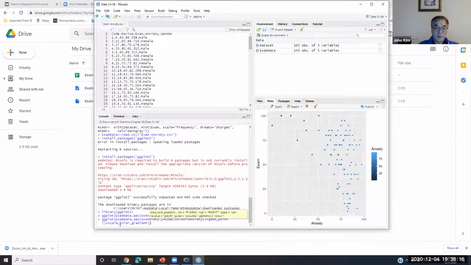If the anxiety level is low, then I will use blue color. If the anxiety level is high, then I will use red.